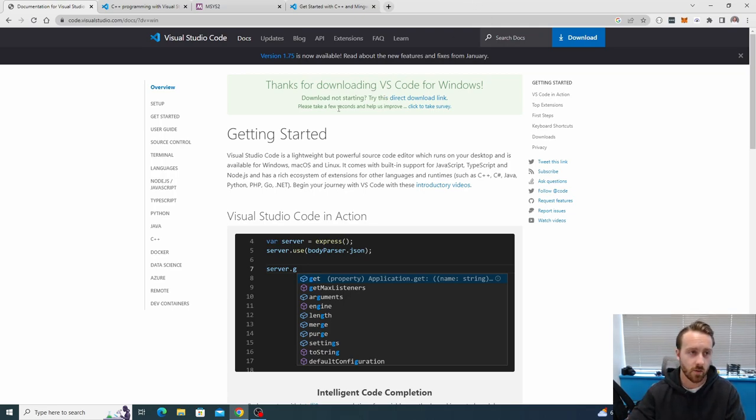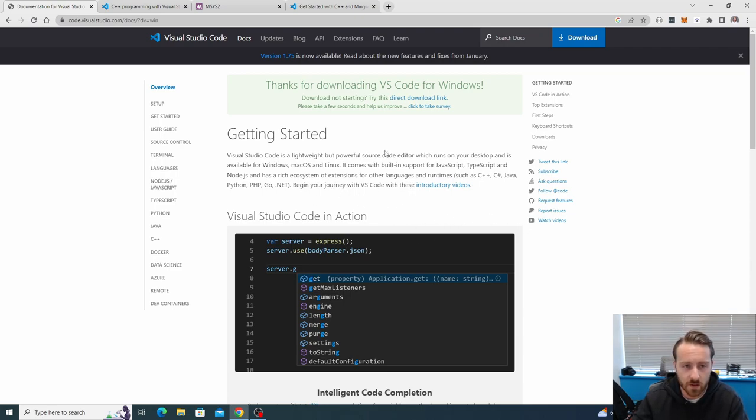So the first thing you want to do is, specifically, the goal of this video is to get Visual Studio Code working with just C++ instead of doing the full Visual Studio package, the purple one, which is just for Windows. Visual Studio Code, however, is for just about any operating system. You've got macOS, Linux, and Windows, and I believe you can even get it running on some of the embedded Linux, which is pretty cool.